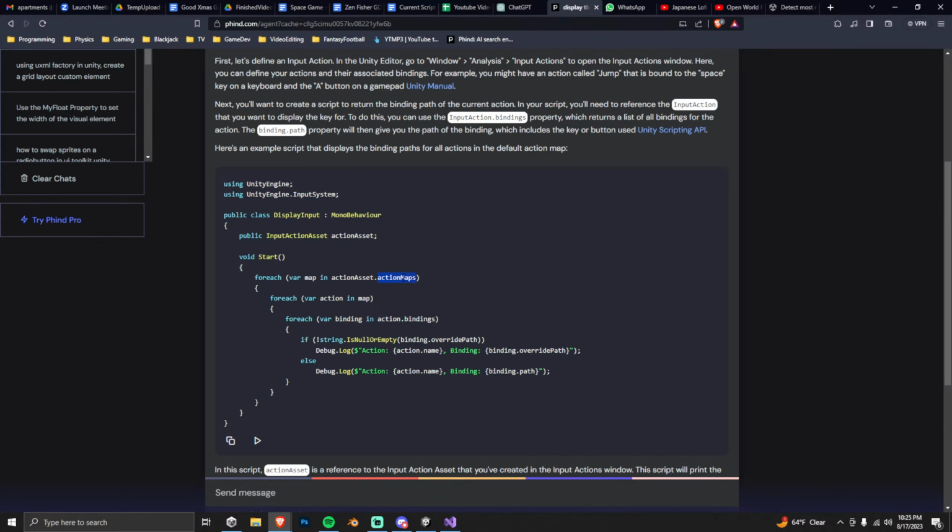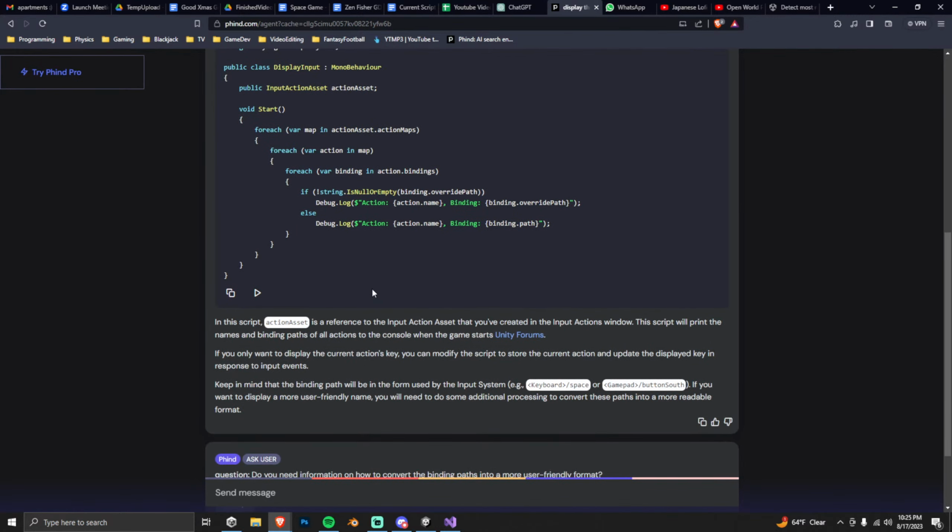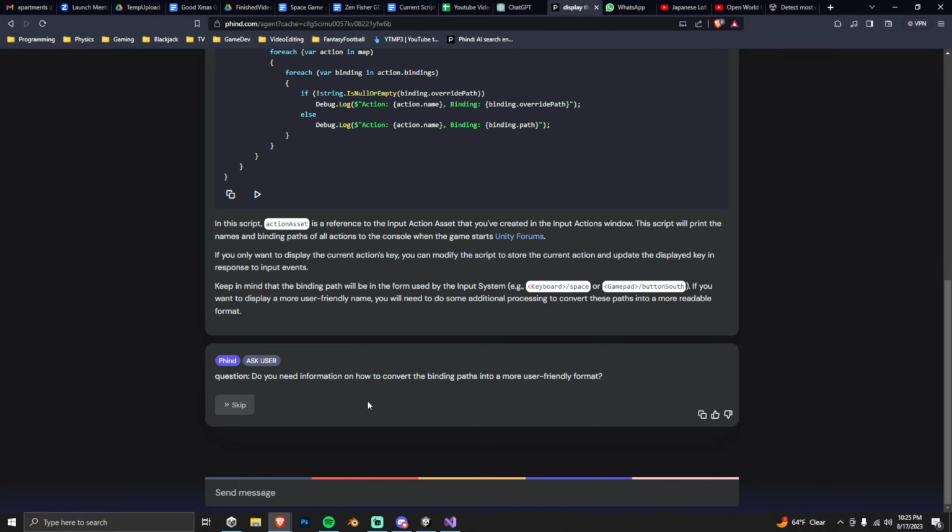Okay, for the action maps, for each action, for the binding in each action, yeah. So then this is gonna print our E and A. Works.